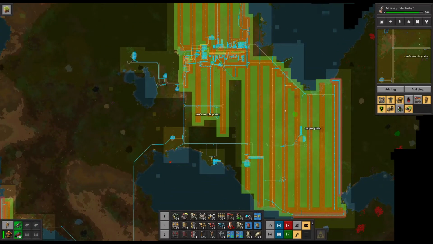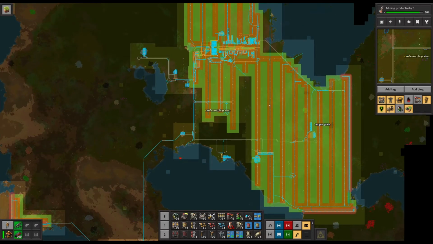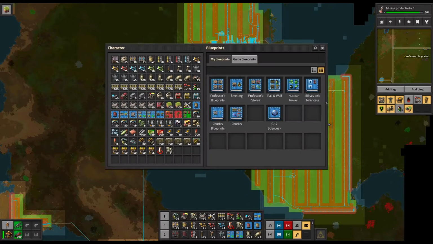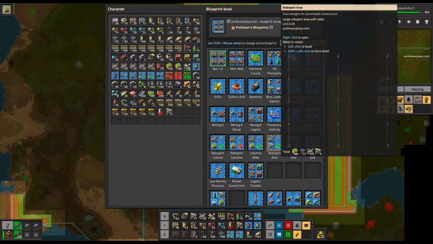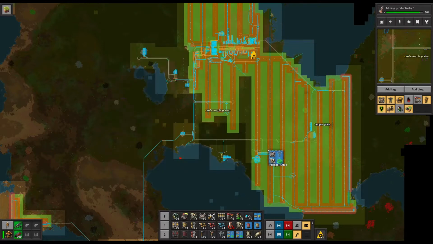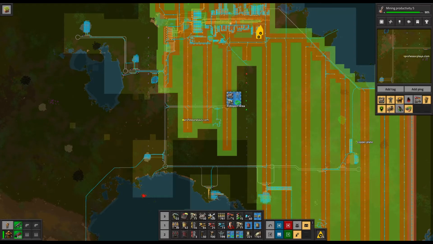So that's why I like to use my blueprints in a game, so I can see, oh, I don't like that, or I do like this. So now I think I like it better. And the reason it is as big as it is is because of the radar coverage. This gives me maximum coverage with the radar. So, you know, it's not too bad to place it from map view.